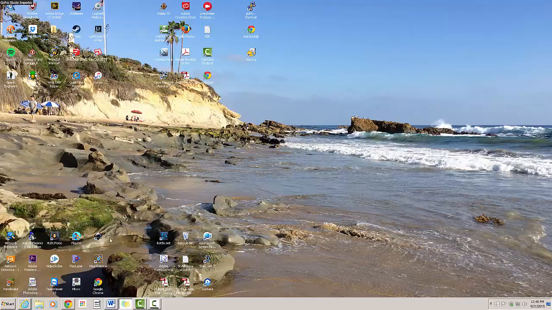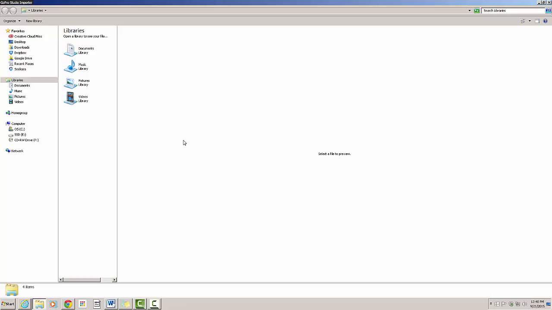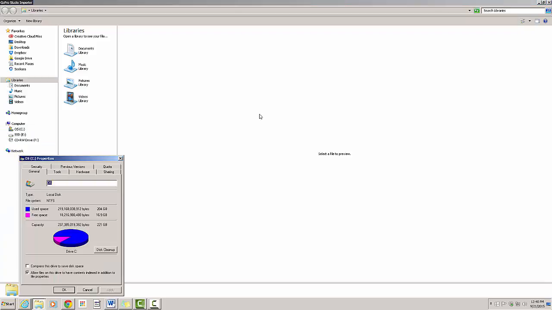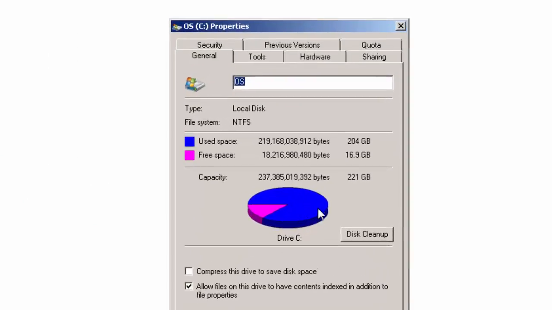The other thing that you want to make sure you do is check your hard drive status to make sure you've got room. You never want to have less than 10% free on your hard drive. If you look here, on this drive here, I've got 18 gigs free on a 237 gig drive. That's not great. I should have at least probably 23, 25 gigs available at all times. So I should be looking here as to what I can move over to my other drive, old data and stuff like that, old pictures folders, what I can do to get down to the point where I've got at least 10% available on the disk.